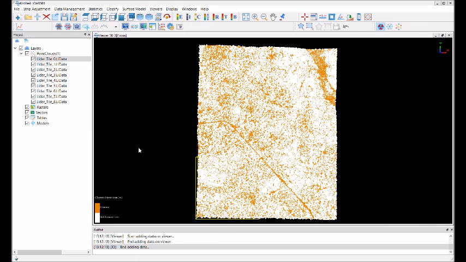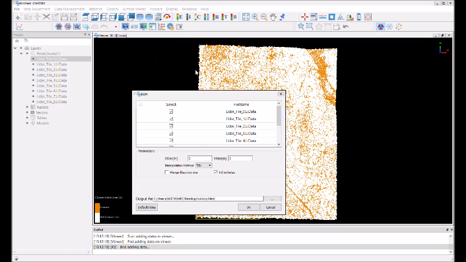I can create some gridded products using just the ground points, but I'll use the original dataset just after I classified them. Let's create an elevation model using the ground points. 0.5 meter resolution seemed okay given the mean and empty values. I'll also merge the final result to one file.